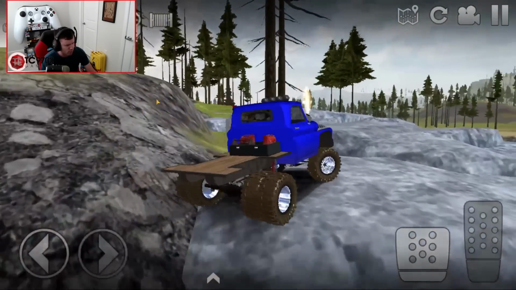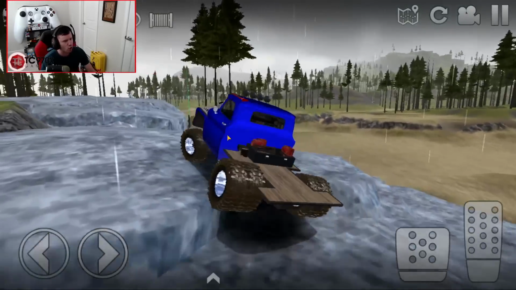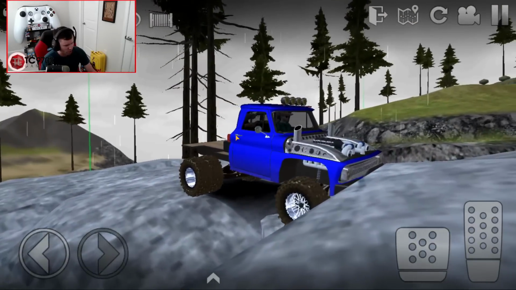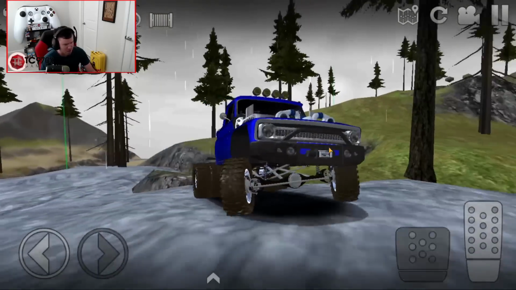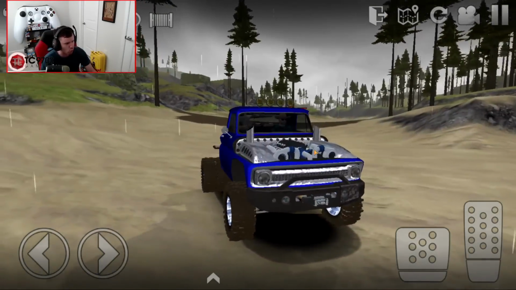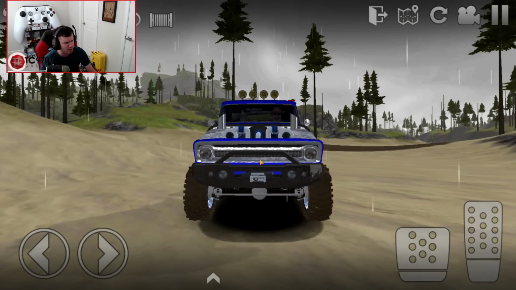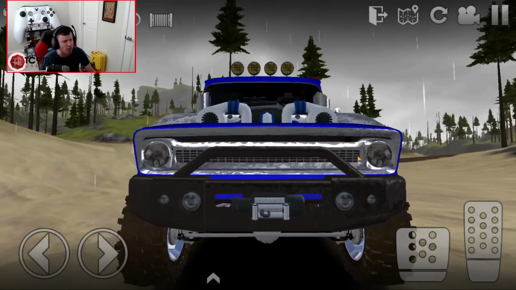So let's do a little bit of rock crawling real quick. Bring this thing up the rocks. This map is so good for just little bits of testing here and there. I kind of want to take this thing back to the shop and really mess with it a little bit more, because I feel like it's got a lot of potential to be something really, really cool. It's not exactly the truck that I would have started off with from the get-go, but I think there's a lot of potential here. But no, I'll let you guys hear that one more time, and I'll let you make up your own minds. But 3, 2, 1, full send for just the sound.